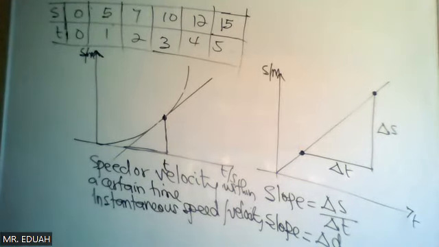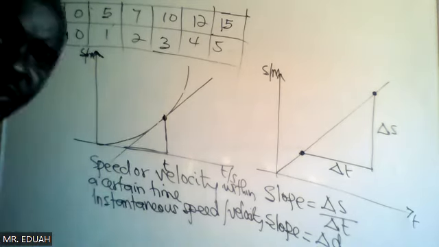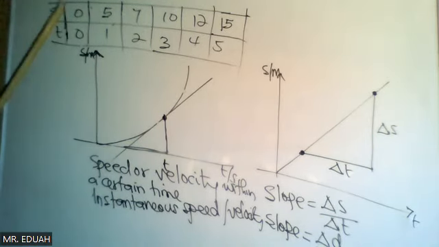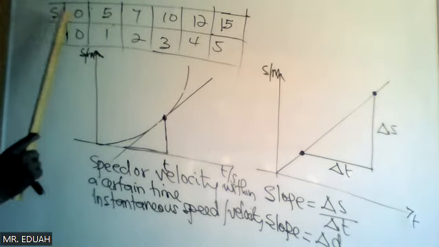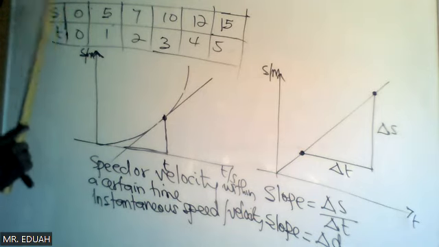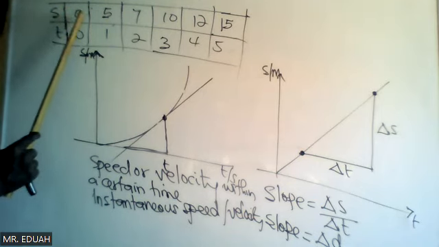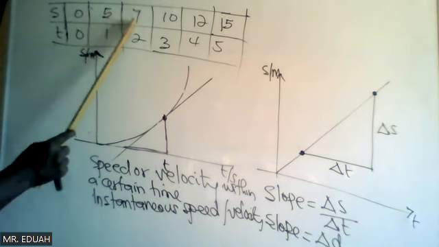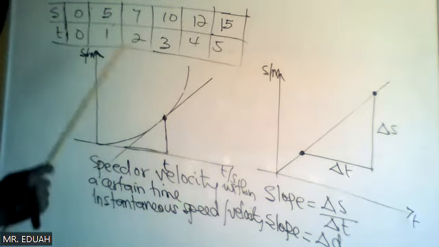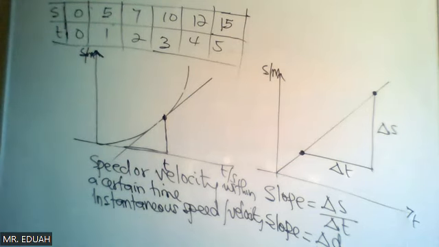All right. Now, for instantaneous speed or velocity, we have a situation where the distance or the displacement of the body increases with time. Example, the data I have here: the distance or the displacement begins from 0, 5, 7, 10, 12. So we realize that the distance covered is increasing with time.